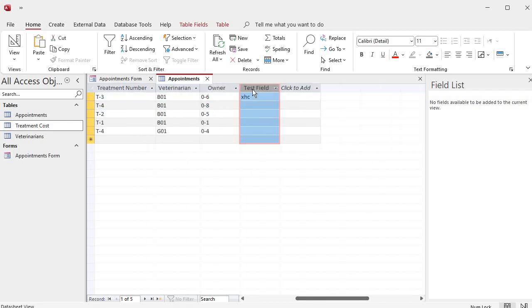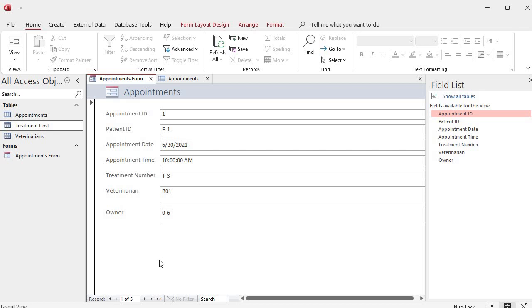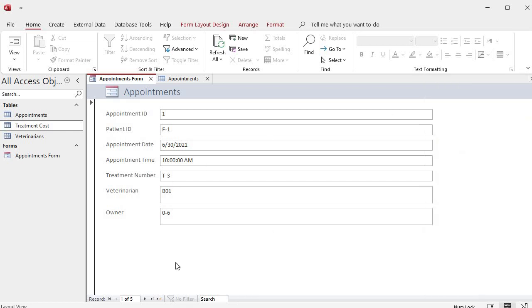I'm just going to click on it and click the delete button. And yes. Now remember before I told you that it's not a good idea to delete fields from your table. This is the reason. If I had connected a new one here to that one, it would still be here and still try to be connected to it, which could cause problems. And I don't want to do that.